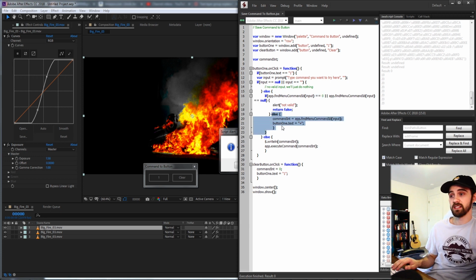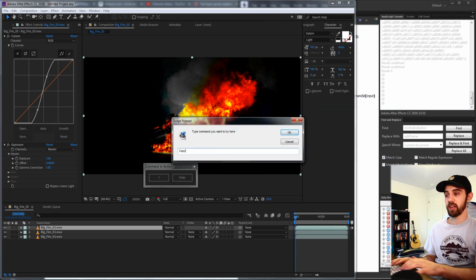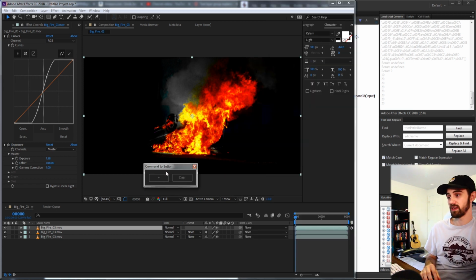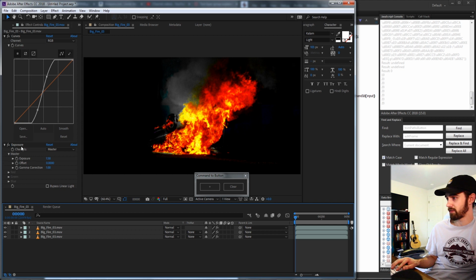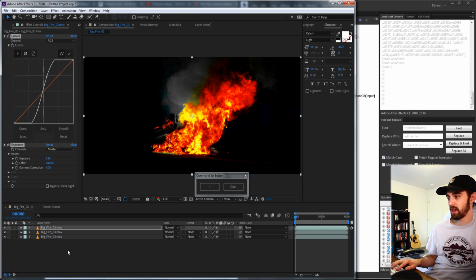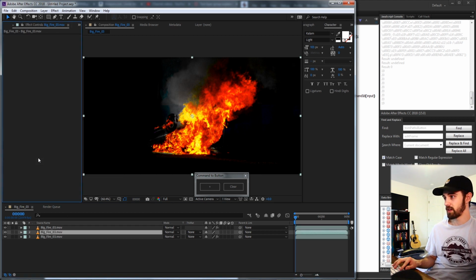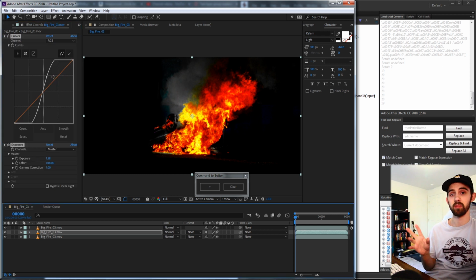But in the else case that something is valid, say for example we get copy or paste, which I believe in this version of After Effects the numbers are 19 and 20, it's going to store that into our global command integer. And then we're going to change the button state to say plus. And this basically just means now you're able to add whatever the command is that you saved to it. So in this case, now we have copy saved. So I can select my layer or maybe in this case my effects and say copy. And now if I go to a different layer and hit paste, I can paste those copied effects.